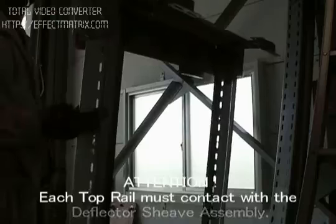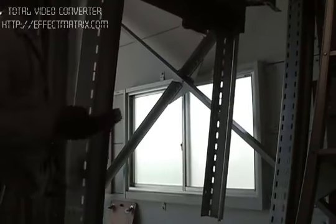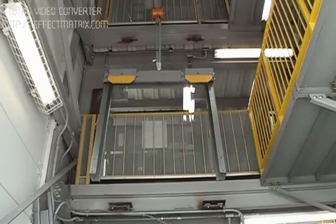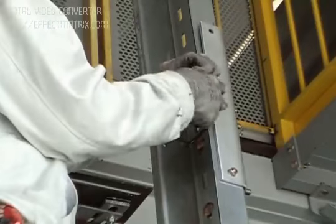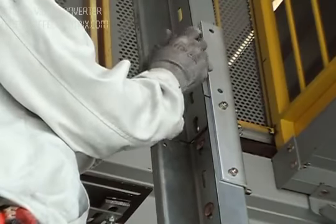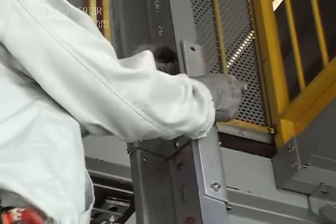Mount the deflector sheave assembly on the top rails. When fastening the top rails, ensure that the upper ends of the top rails contact with the deflector sheave assembly, and the top rails are positioned perpendicular to the deflector sheave assembly.